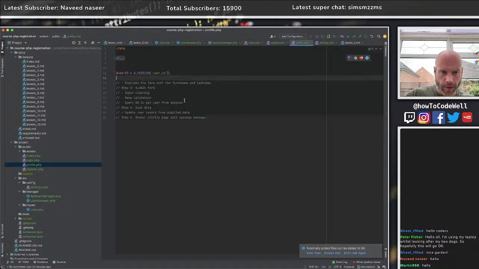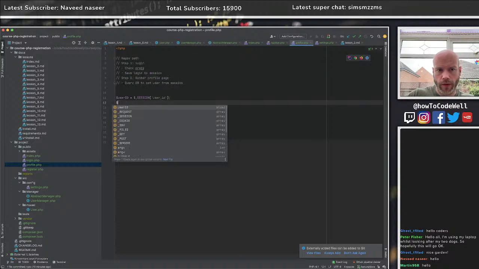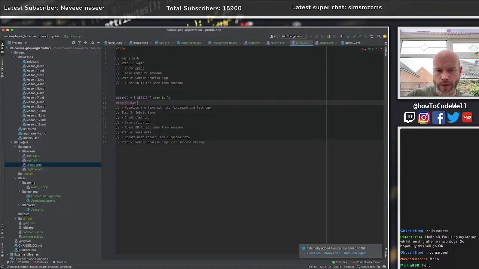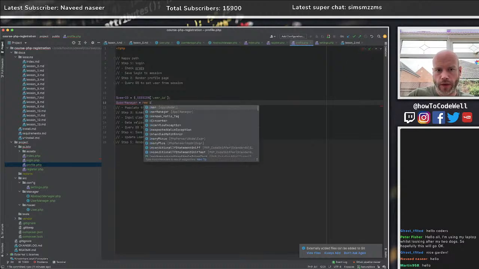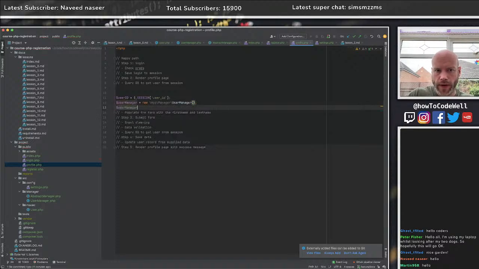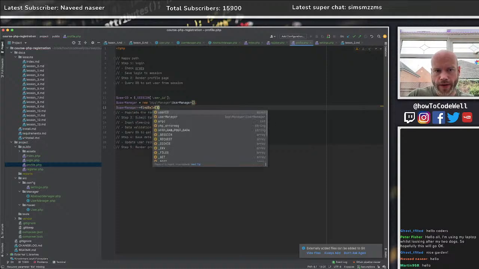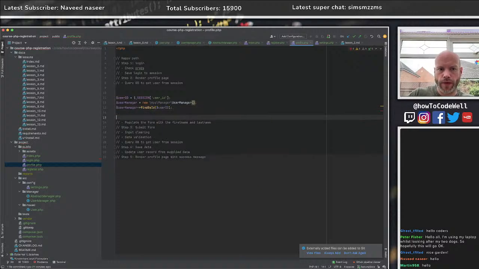Then we could do user manager, do this at the top. User manager is equal to new user manager. We need a PDO thing, but that's fine. And then we do user manager find by the ID that we've got saved. That becomes our user, and then we can populate the form with the user credentials.